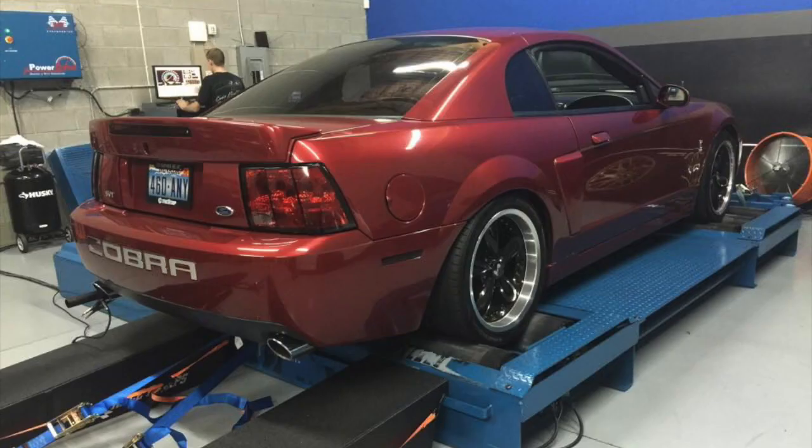The first time I saw this 2003 Red Fire Terminator Cobra was on Craigslist. This car had quite the history. It was actually stolen at one point, and for that it received a salvage rebuilt title. The car was stolen, yet it was recovered quickly, and the thieves had only gotten away with a few things off the car. One of those things was the interior, and it really wasn't that bad. The thieves had stolen the seats out of the car, and that was it.